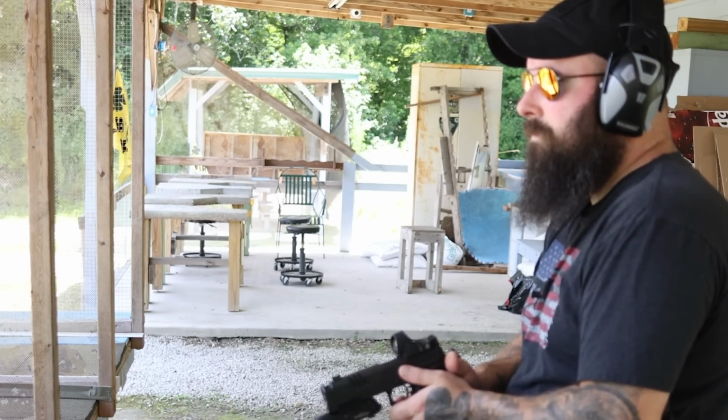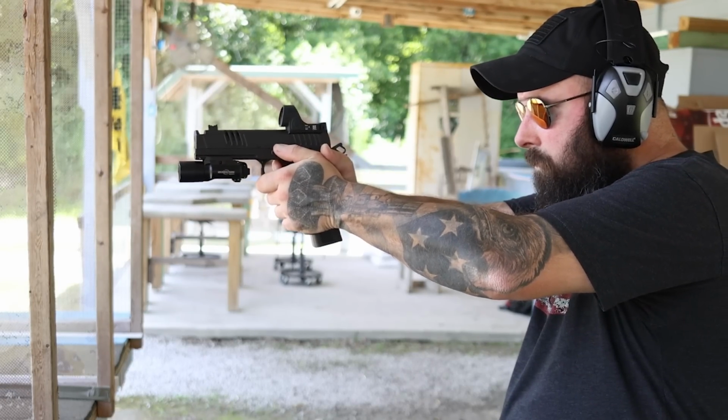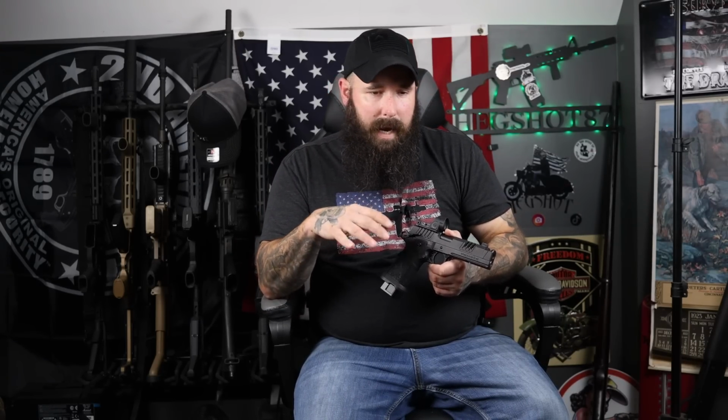Really nice there. Now you may think, because it's a double stack 1911, chambered in 9 by the way, that it might be a little wide in the hand. A traditional single stack 1911 fits a lot of hands because it has a really good feel and points super naturally, right? Well, this gun does not feel like, maybe, an FNX 45 Tactical, which is a big, heavy, bulging gun. For lack of better terms, you know what I'm saying. It just feels like a lot of gun.